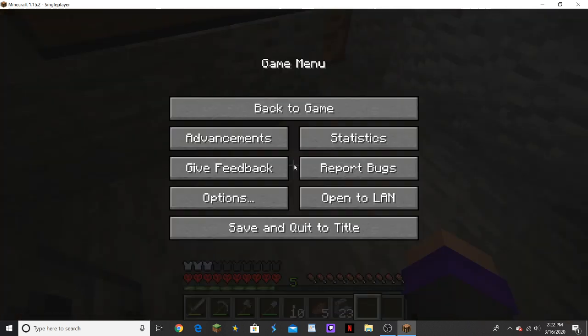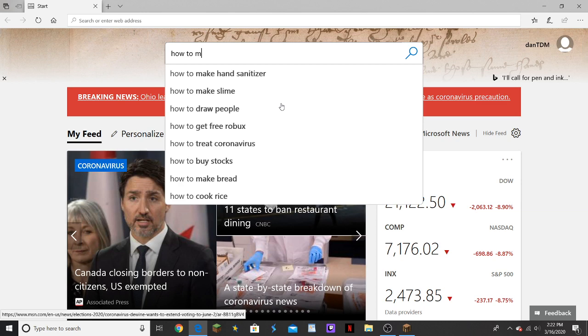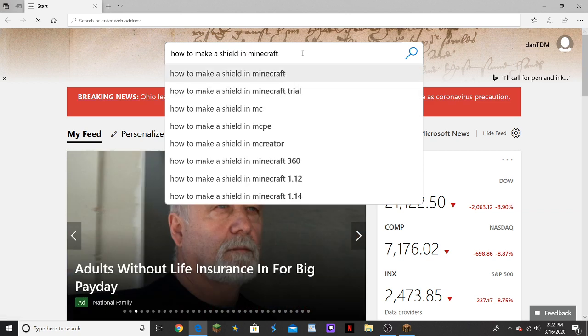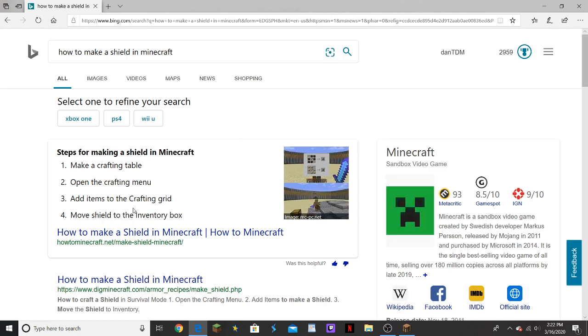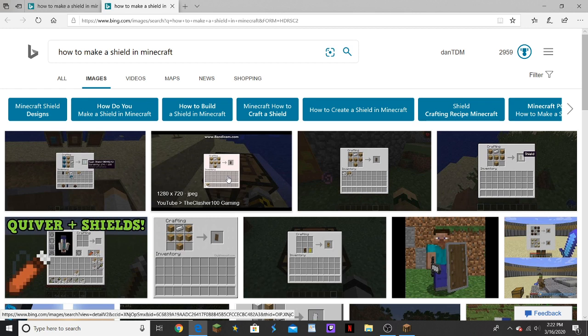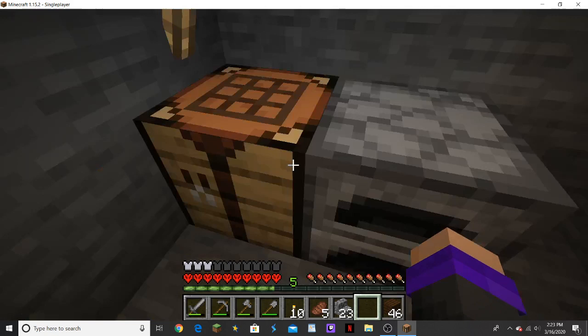Let me Google that real quick. Okay. Oops. Minecraft. A crafting table. So, let's just go to images. I wasted a piece of iron. Oh, you can use wood and a stick to make it? Wood and a stick. I doubt that is going to work, but let's try it.